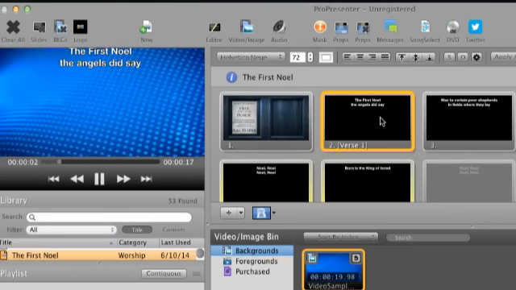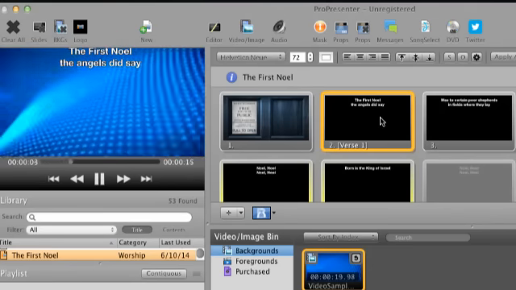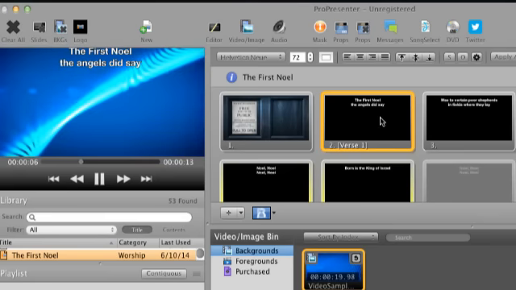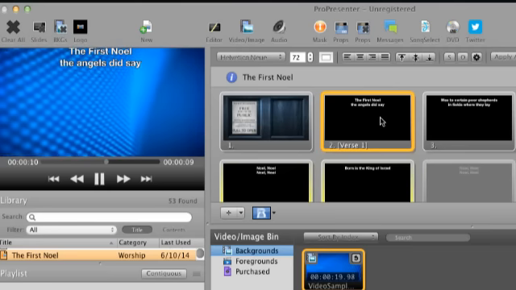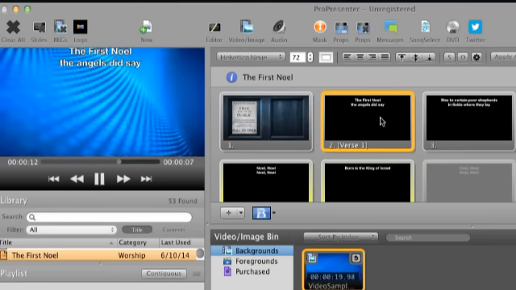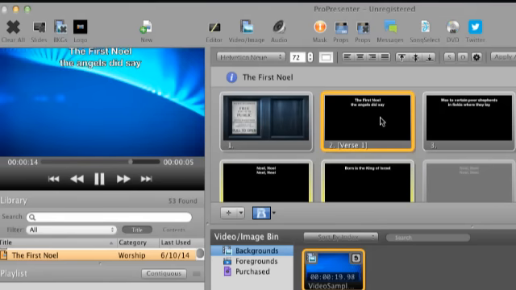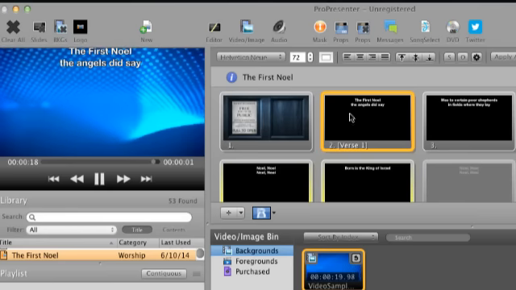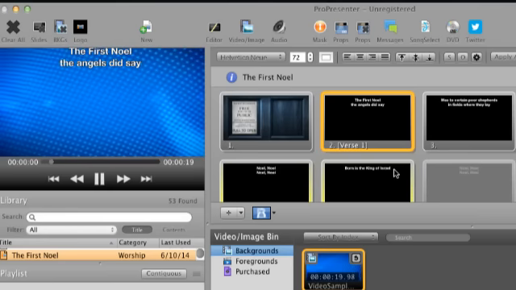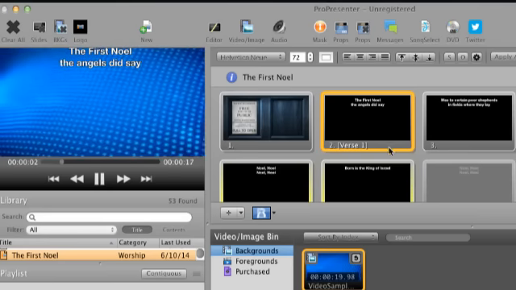So that might be a good reason to do this. At our recovery ministry at my church, we had a very light pastel-y background. I know they were trying to go for a growth and getting better kind of background, but with white text you really couldn't see it, so that wasn't a good choice.